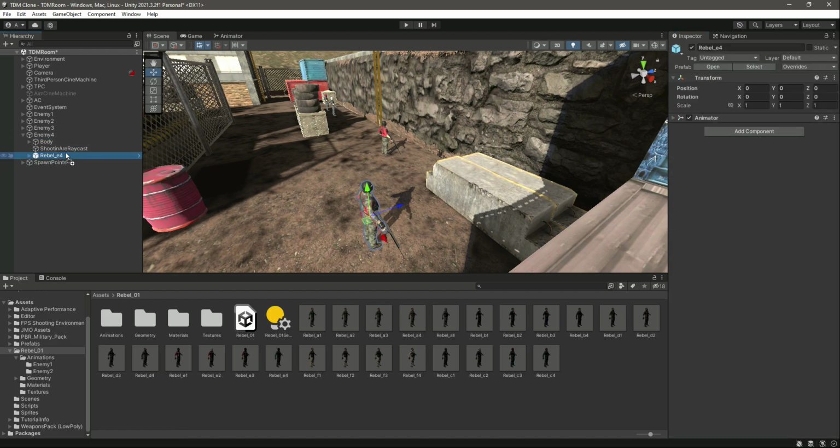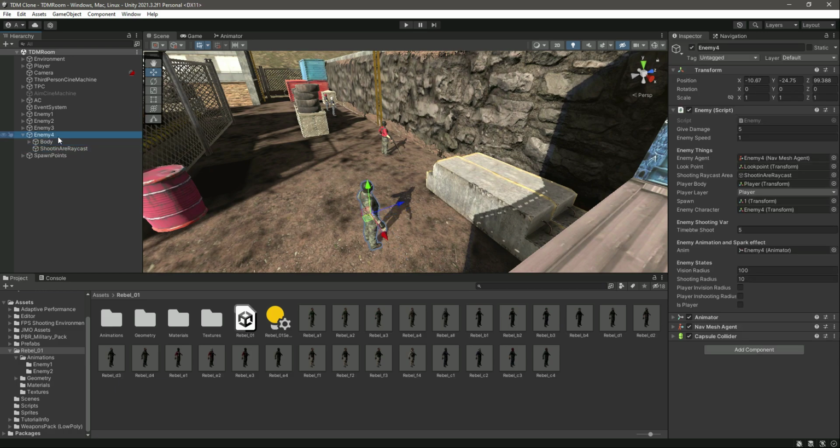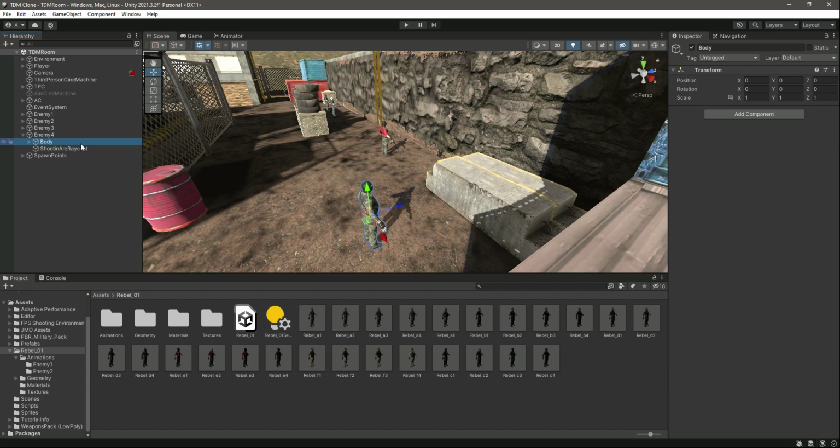Okay, there it is, the next body, prefab, unpack completely. Let's name this body, remove that, delete the body, move it up there. That's it.